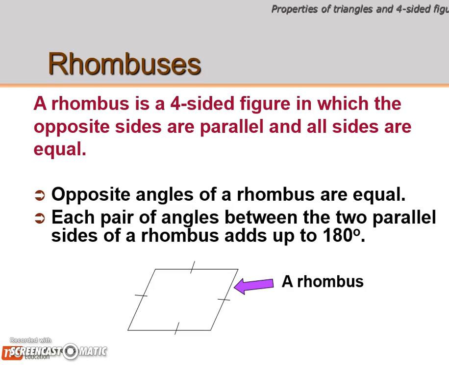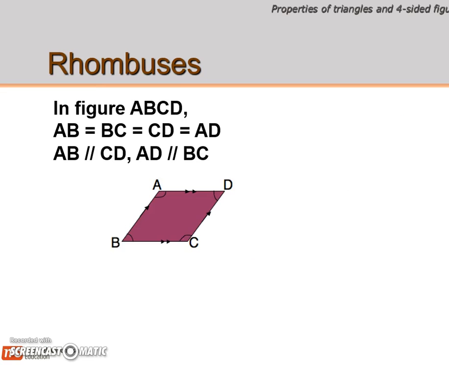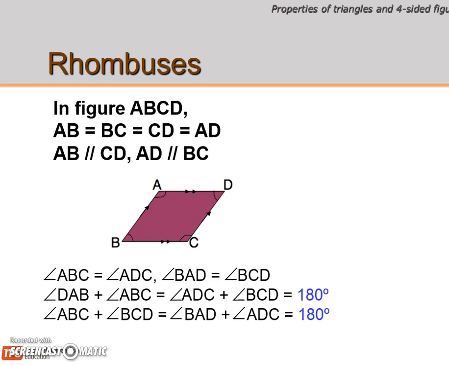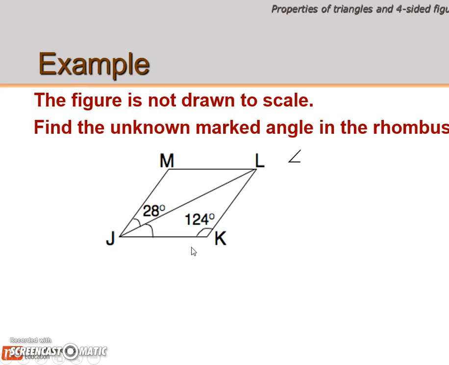So can you tell me what it is similar to? It is similar to a square, correct? But I'm going to ask you this question: is a rhombus a square? Think about it. Let me explain a little bit more here. When I say AB equals BC equals CD equals AD, everything is the same. And like I said, the angles at the side will add up to 180 degrees.